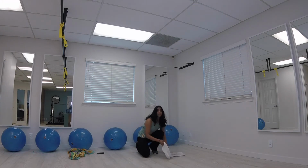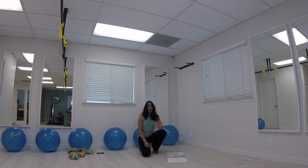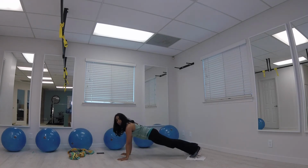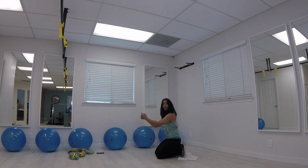Okay, so we're gonna go into our plank set. I wanna take a quick second, while we're taking our break, to go over how all these plank options are for you. Of course you can do plank on your feet. You can be on your forearms at any point in time. You can prop yourself up and put your hands on a chair if you want to quickly grab a chair.